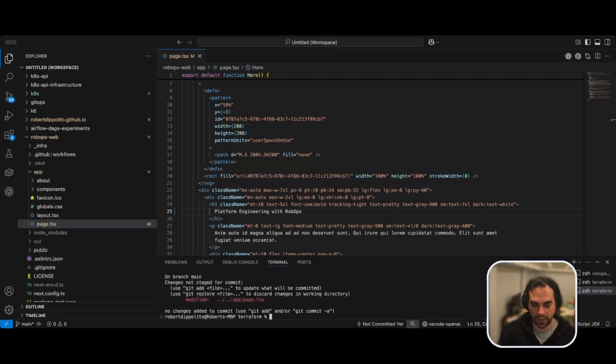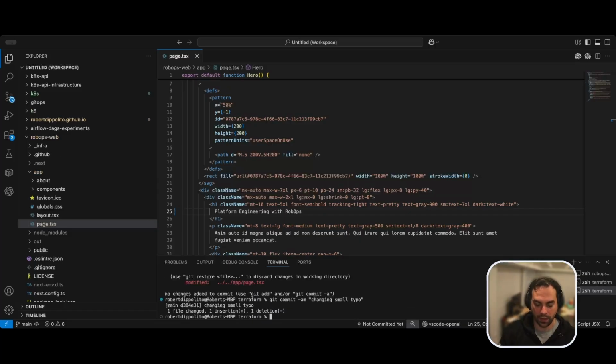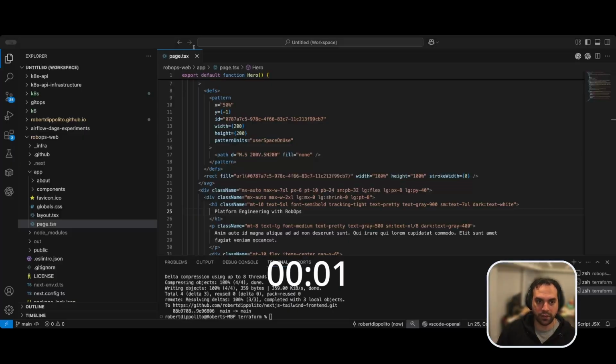I'm going to commit this to Git directly to the main branch. So I'll say git commit -am, changing small typo. And I'm going to run git push origin main. Now we've pushed the site file to our GitHub account.